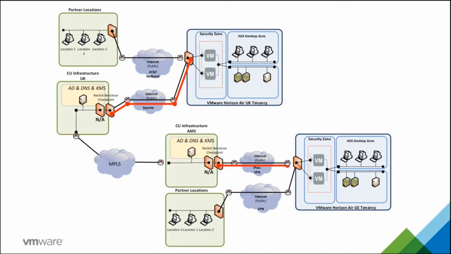We also have an MPLS running between their different sites. So they have a customer environment or infrastructure in the UK, and they have one in Germany, and we connect that on both sides, so the end user can decide either to go to the UK environment or to the German environment, and they run a 50-50 split. So half of them log on to the UK, half log on to Germany, and they have 25% additional capacity. In case of a DR, they can fail over and accommodate up to 25%, which is their sweet spot in terms of DR.